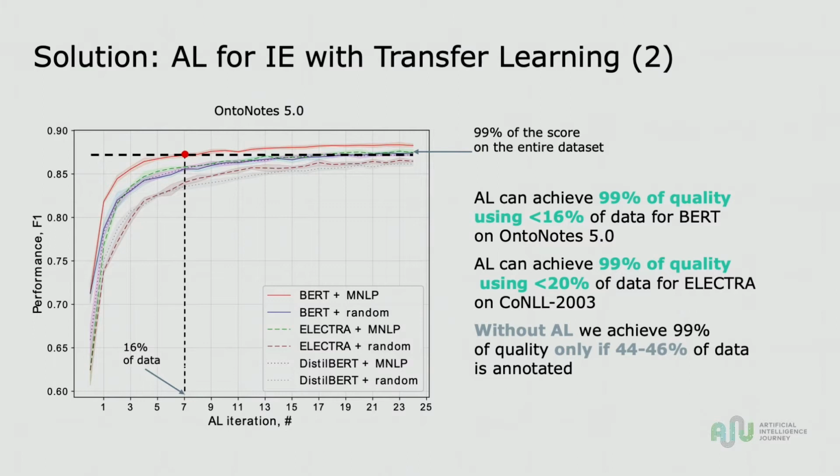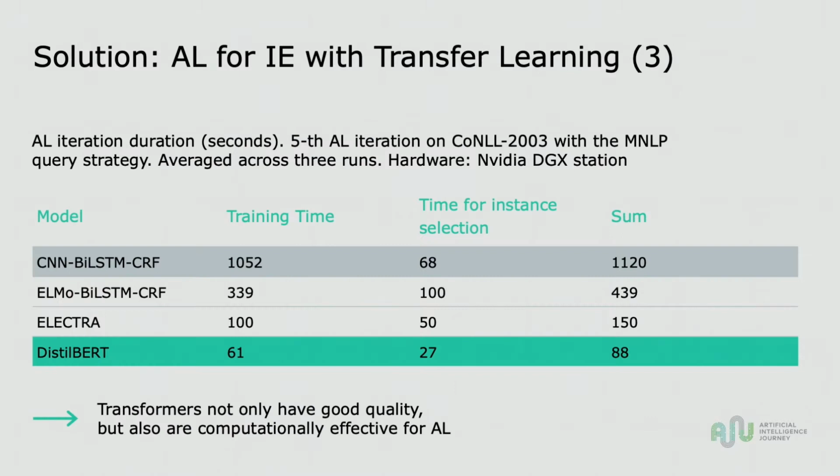So we looked into pre-trained models in active learning with the help of transfer learning. We have a lot of results, but I'm going to talk about two of them. First of all, we've demonstrated that pre-training increases the effect of active learning. In this graph, you can see that we can get 99% of the score of the model we would have got using all the data, which is much better compared with conventional models like BiLSTM or CRF. Out of this table, next slide, please. Okay.